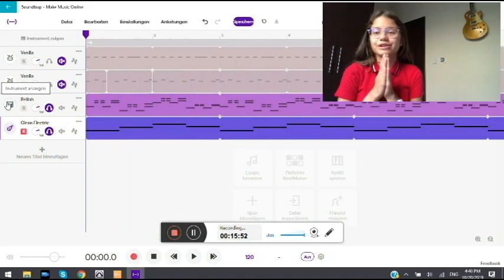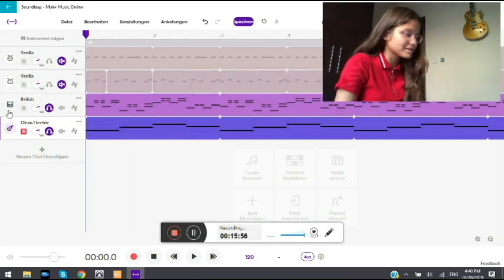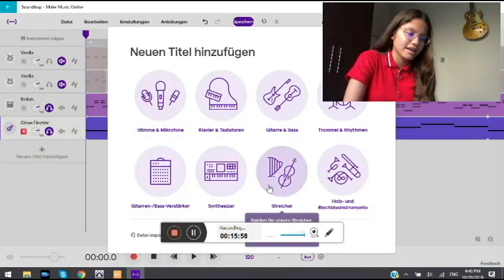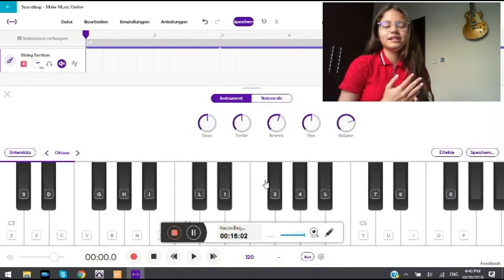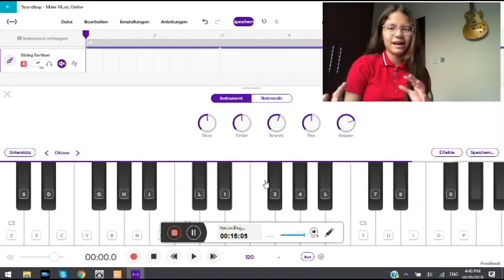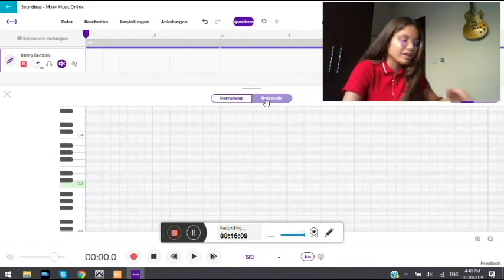And for the last thing, we're gonna add some strings. Everyone seems to be doing this for traps, and I think it's pretty cool. It fills in the spaces you have, and it makes it sound more flowy together.